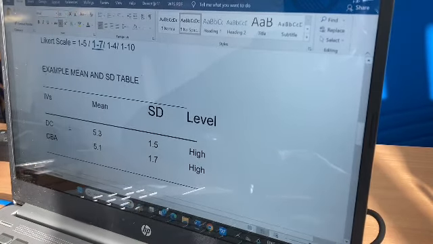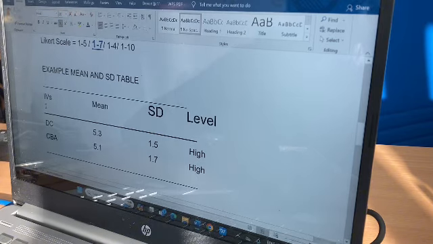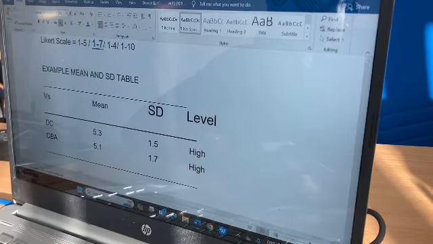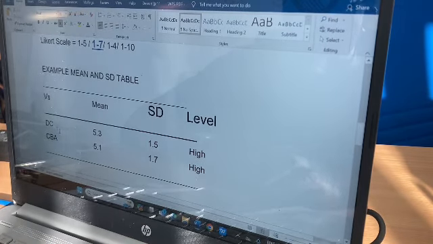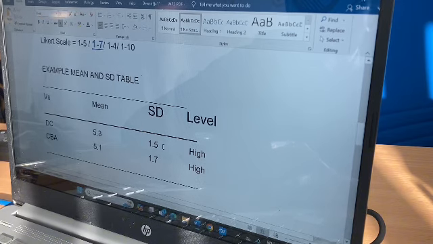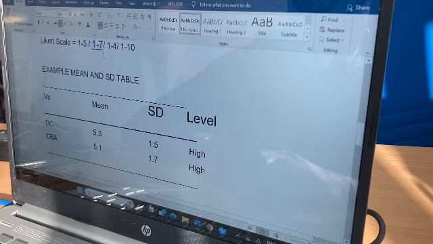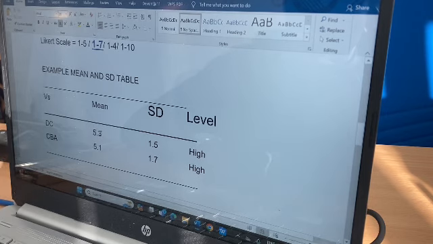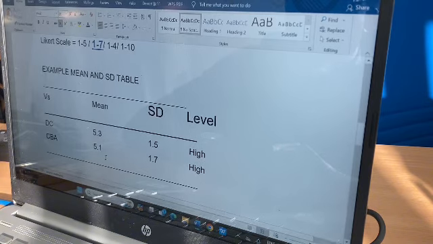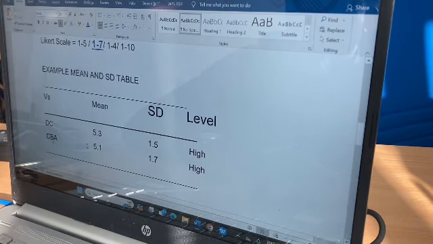Okay, let's see here. Actually, this is not IV. This is just variables. Sorry, it's all the variables, not only the IV. This is the DC. Let's say the mean is 5.3. The SD 1.5. Example. Level is considered high in terms of the mean, because if 1 to 7, 5.3 is considered high. Then we have low, average, and high. So the mean here is considered to be high. Likewise, cosmetic brand acceptance also is high.